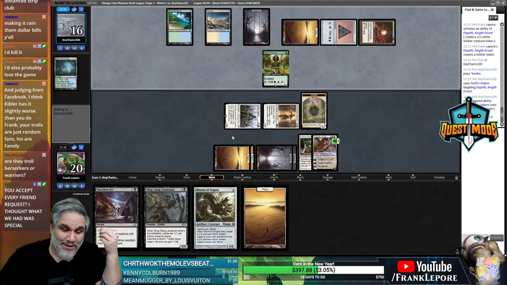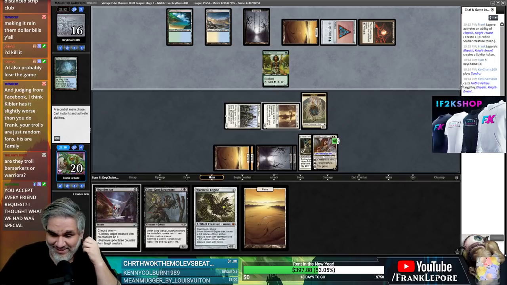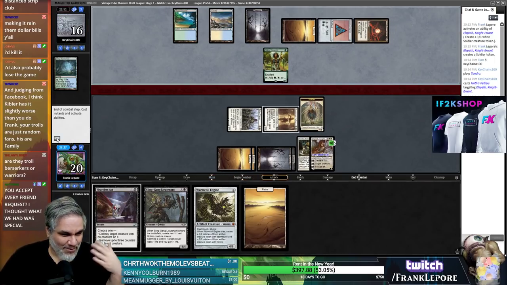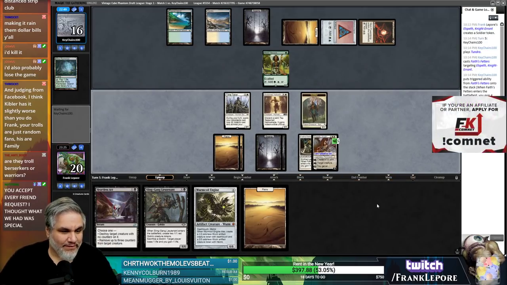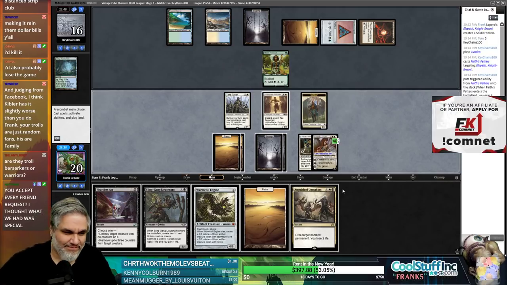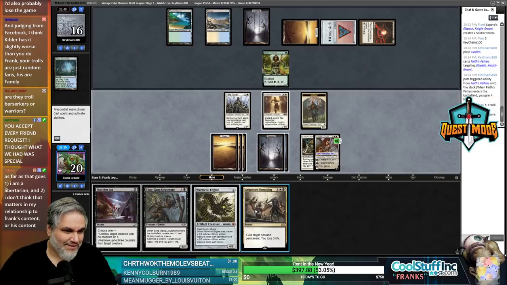I thought what we had was, Chris, oh God. Is it hot in here? We're going to draw Anguished Unmaking to get rid of this Faith Fetters. You ready? How does he do it? Nobody knows.